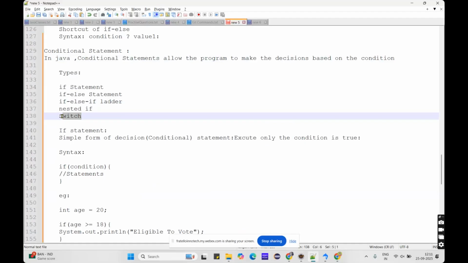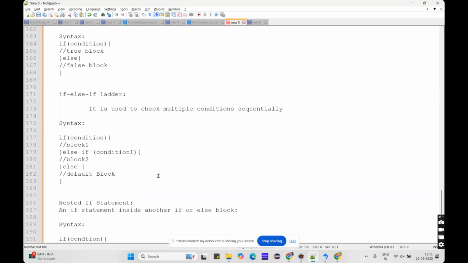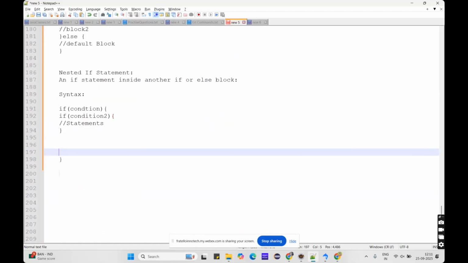Let me write out the syntax first, so you will get to know what a switch statement actually is. When we have multiple conditions, we use a switch statement, but we can use if else also in the code. The switch statement is also faster than if and if else.